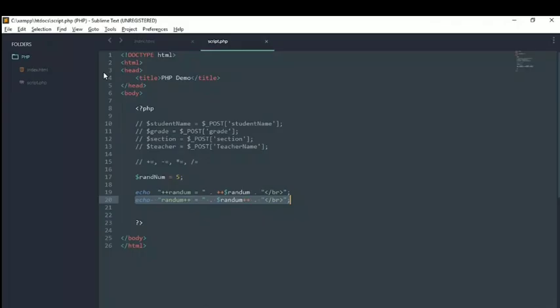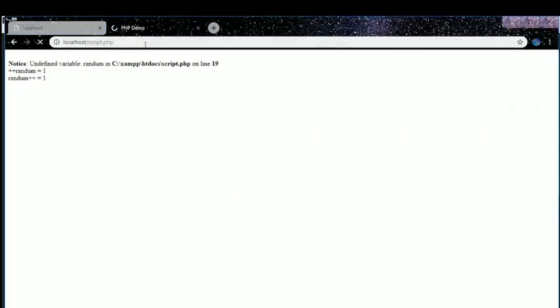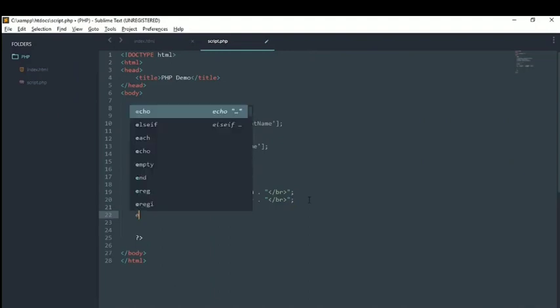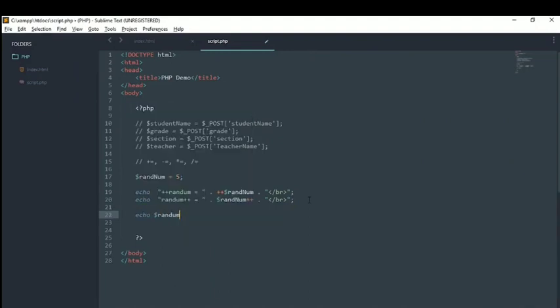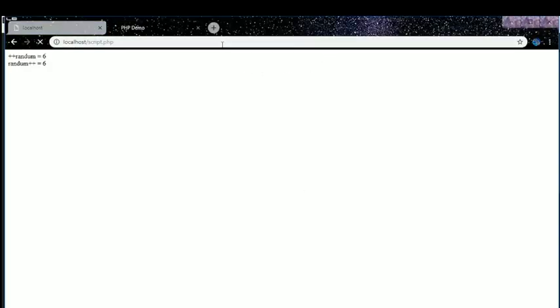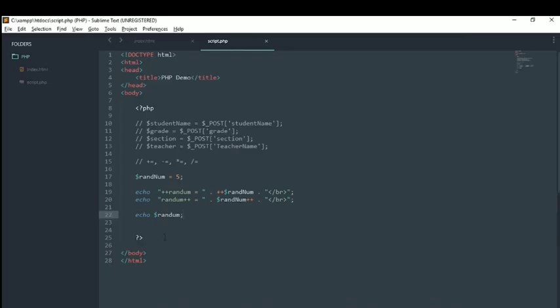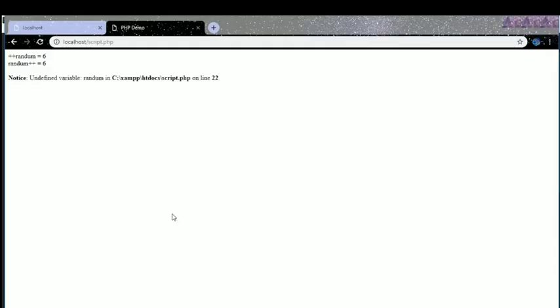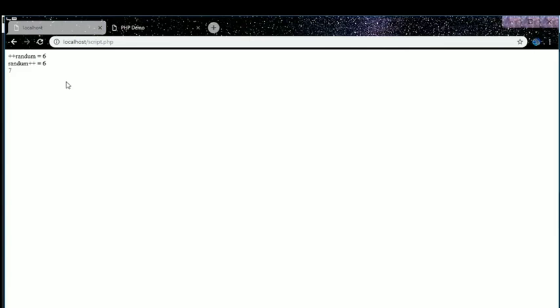Undefined variable random. Okay, I have to use num out here. I'm sorry, I got the variable name wrong. Okay, so rand num equals 6, and since it's already become 6, this should have actually printed 7. But since it's a post-increment, it'll print out the number and then increment it. Now if I were to just go ahead and echo rand num, you'll see that it's already been turned to 7. Sorry, I got the name of the variable wrong again, and this should be equal to 7. Yep, so that was just the basic difference between pre-increment and post-increment.